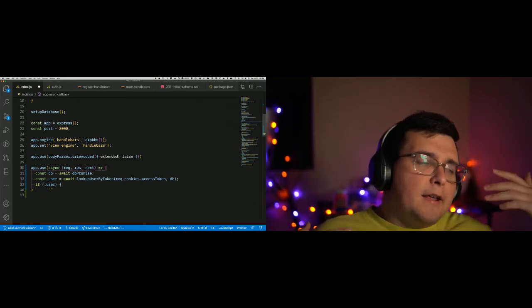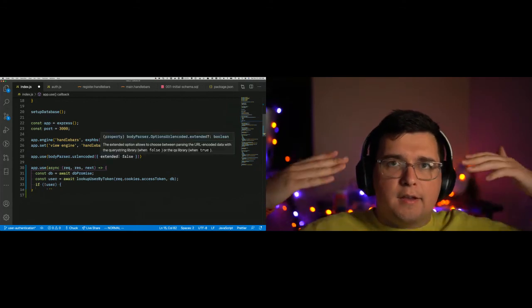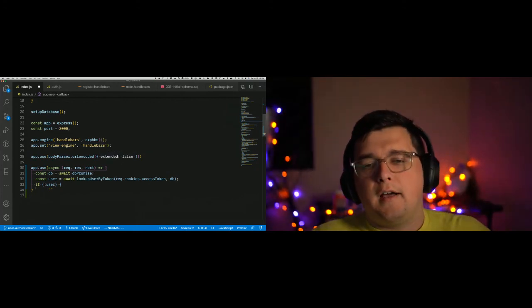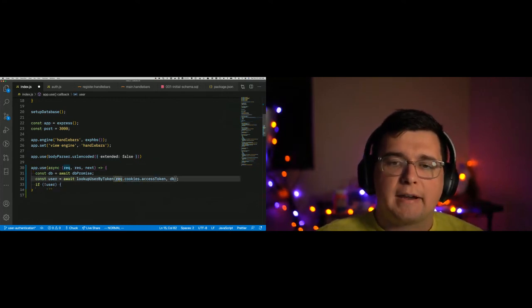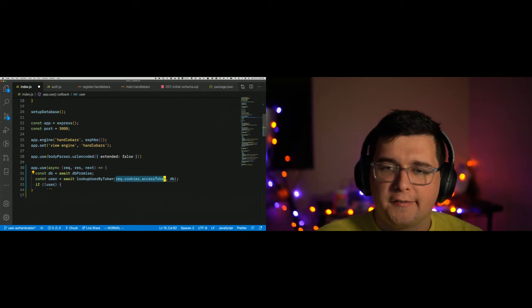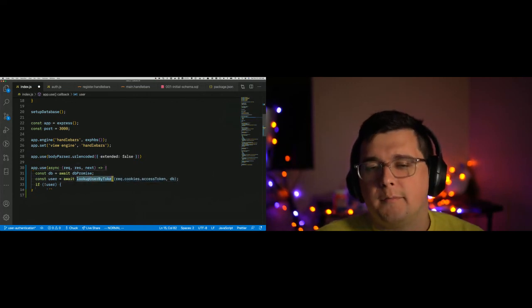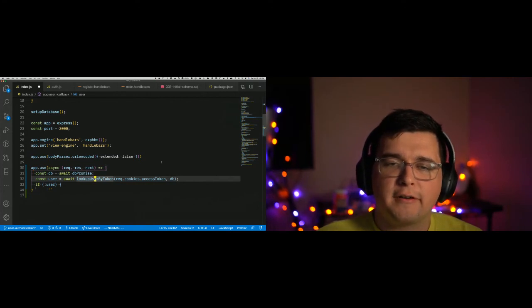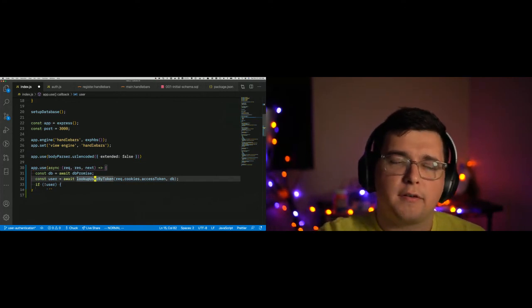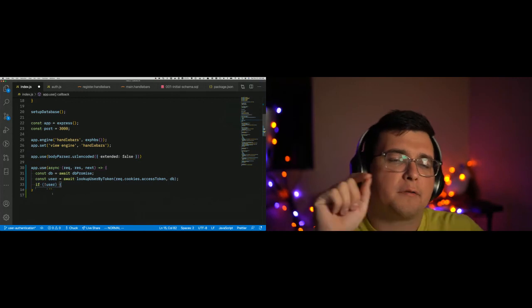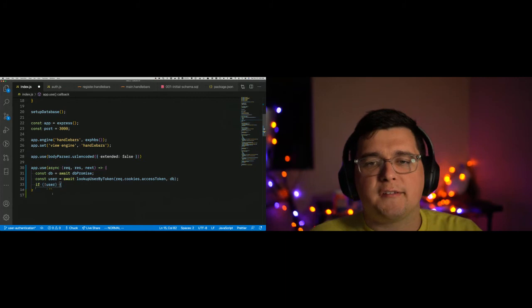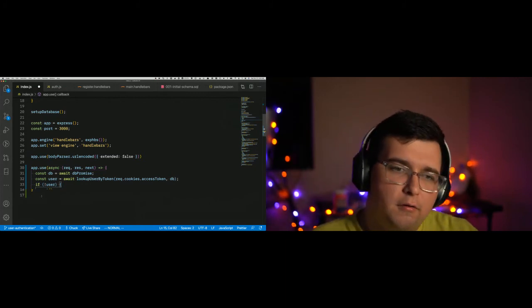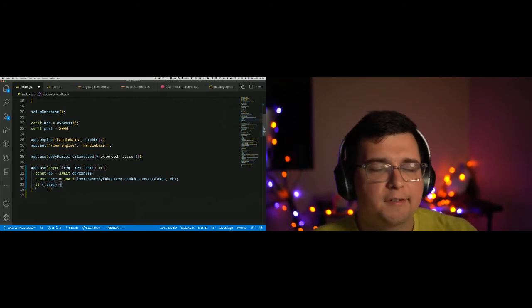All right, so let me talk through what's happening right here. We're expecting an access token cookie in the cookie header. So we're going to install a package that automatically adds all the cookies to req.cookies. So we just grab it, req.cookies.accessToken. We just wrote our lookupUserByToken function, which simply queries for the token database record and then queries for the user. If we don't find a user, then that means either they didn't pass a token in at all, or they passed in a token, but it didn't exist.